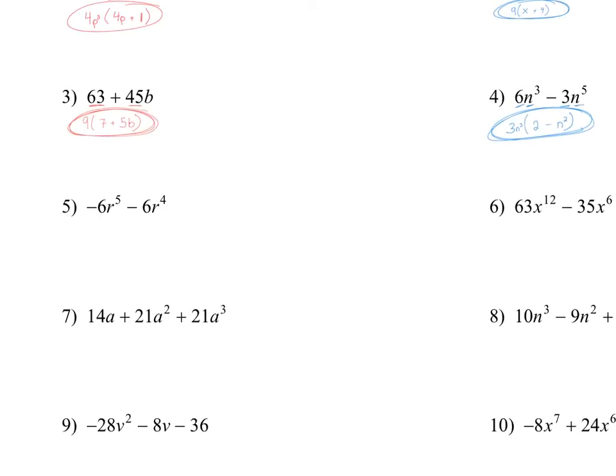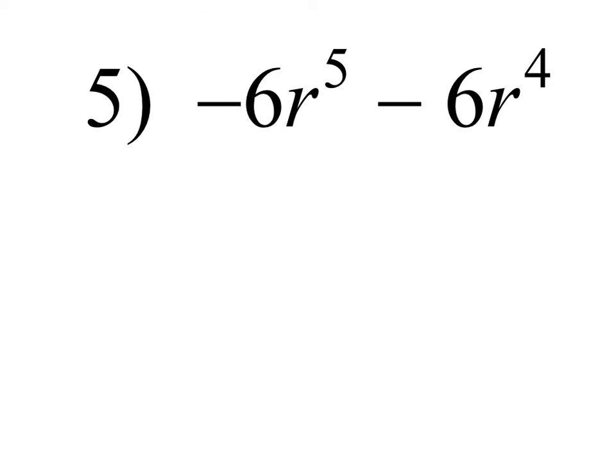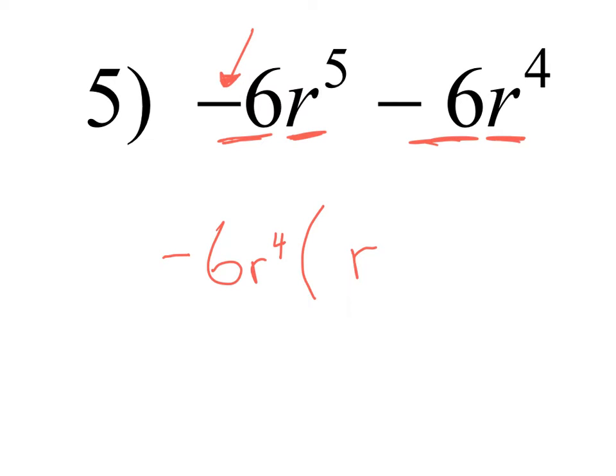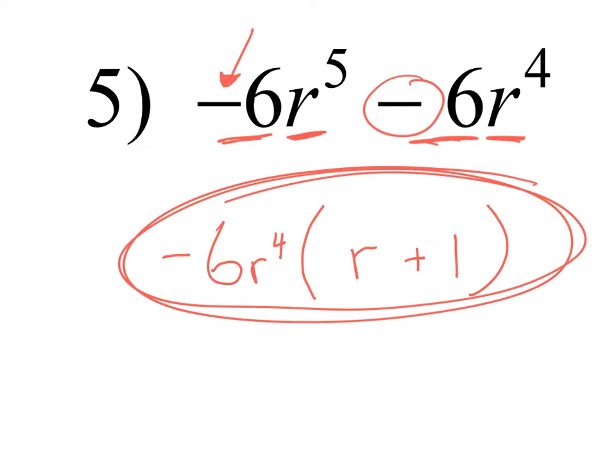Okay, and one last one. We'll do number 5 here just for good measure. Okay, I see a -6 and a 6. Since this first term is negative, let's go ahead and pull that negative with it. So let's call it -6. Then we got r to the 5th, r to the 4th. What's our limiting factor? R to the 4th, right? We can only pull as much out as we can pull from everything. So that's it. -6 divided by -6 is 1. R to the 5th divided by r to the 4th is just going to give me an r. Now, since I'm pulling the negative out, a negative divided by a negative is going to be a positive. 6r to the 4th divided by 6r to the 4th is 1. We always got to have a placeholder. And that's what we got.